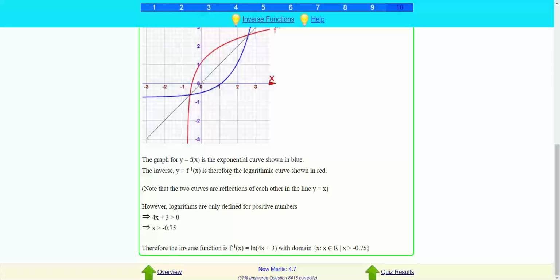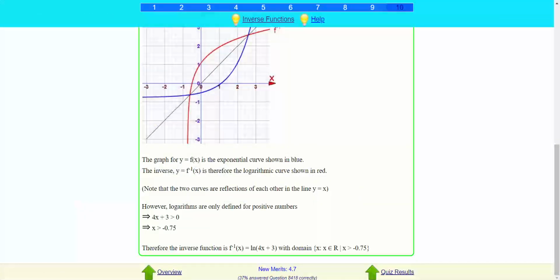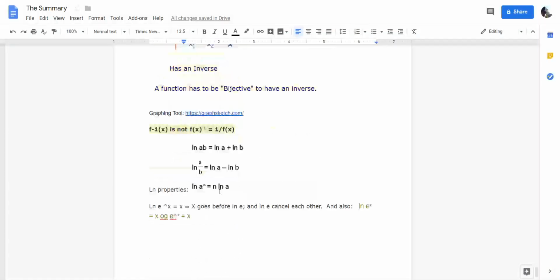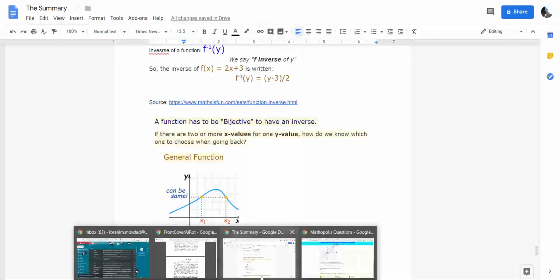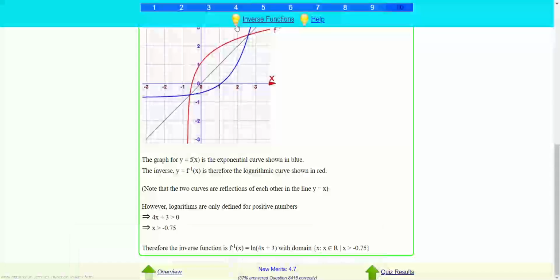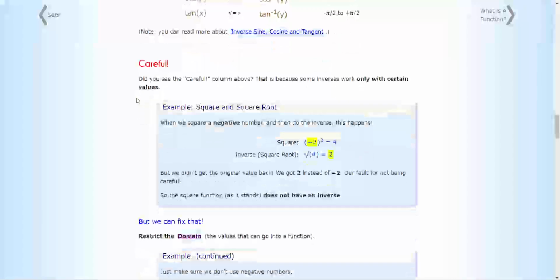I think we've done a pretty good job with the inverse functions, and we could add this to the list of resources. I think we've got these here. We could revisit them anytime, like randomly visit them, and that's that. So great. This is out of the way now. This is the inverse functions. It's out of the way.